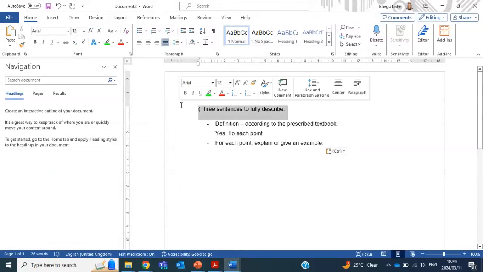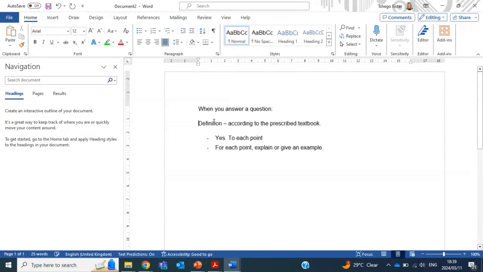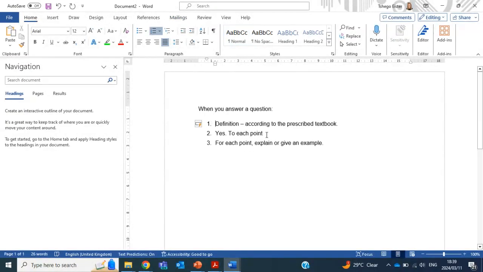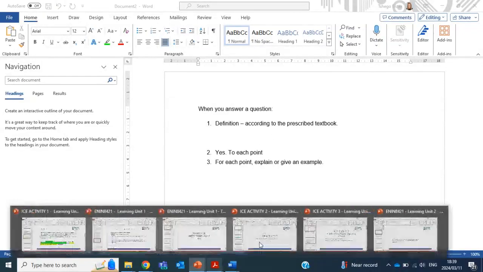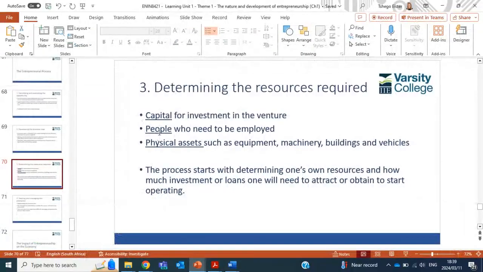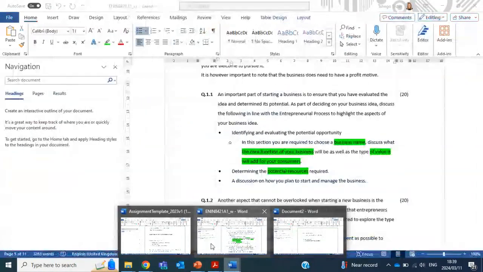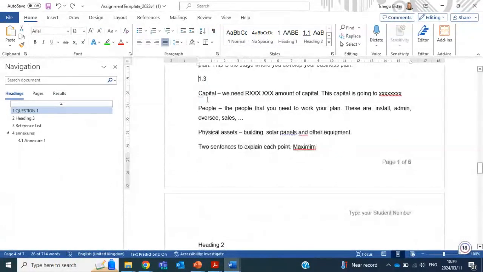So when you answer a question, the first thing that you must do is define whatever it is that is being talked about. Do you understand? So if, for example, we said capital, people, and physical assets. So if we look at capital, let's say capital, people, and physical assets.